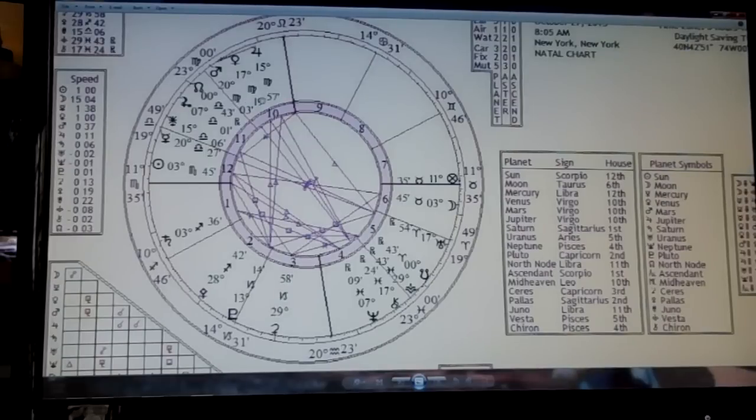This stellium in Virgo is still all hanging together here. You've got Mars, Venus, Jupiter all hanging together in Virgo and now they're opposing Chiron. So again, I just feel like healing and health is very much a top priority too. For some reason, I just want to say, if any of you have elderly people that you take care of or in your family, I feel like everybody should check their meds or something. Or maybe that's just for a few people, but I'm just getting that message. There could be issues with meds and I'm feeling like older people too. I talked at length about how this relates to the drug companies in other videos. So if you want to learn more about that, you can go back and look at what I've said. I don't want to keep repeating what I've said.